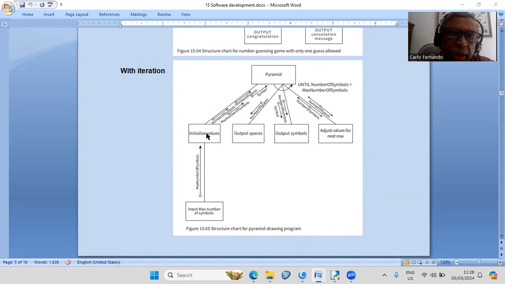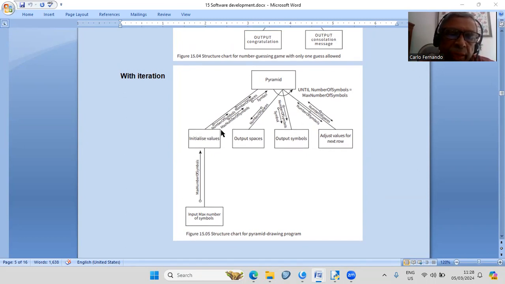Initialize values, and these are the ones. Once initialized, they will be passed: number of symbols, number of spaces, max number of symbols, and the symbol itself. The symbol may be an asterisk or something.